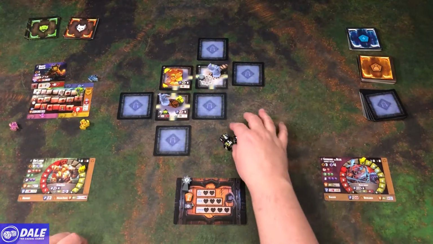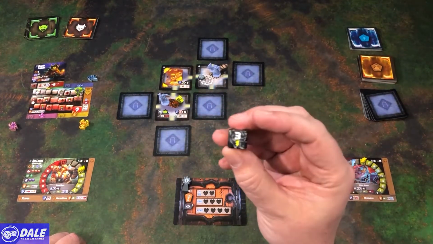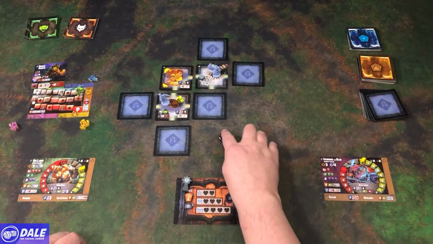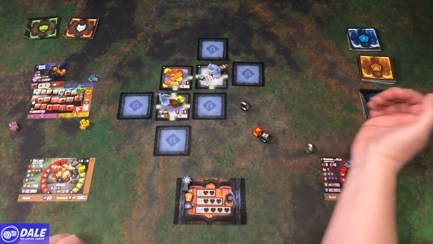And of course, after we roll, we do have a free action. We can spend 2 focus to make a die go up or down. So potentially, we might have a 3 in here. We might want that to go down so we can get a +2 to add to another die. But we'll just go ahead and roll and see what happens here.